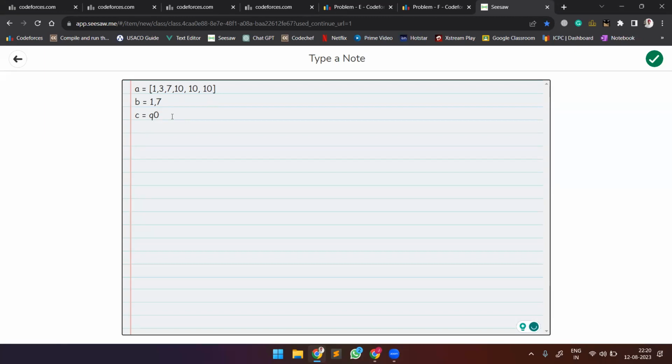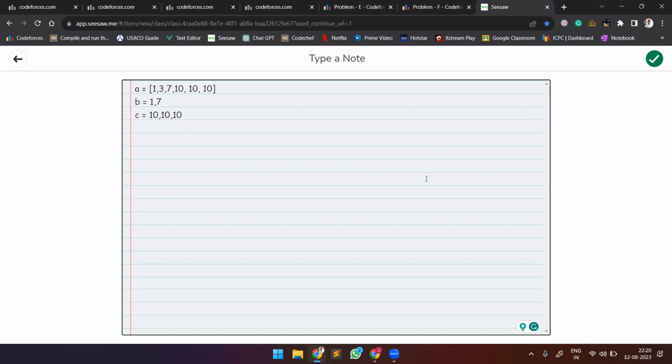If I give one 10 here and another 10 there, it won't satisfy my condition. So I have to put all the maximum elements in one array. All the 10s should come here and all the leftover elements can come in B. There's no issue in that. This was the main approach we had to think about.